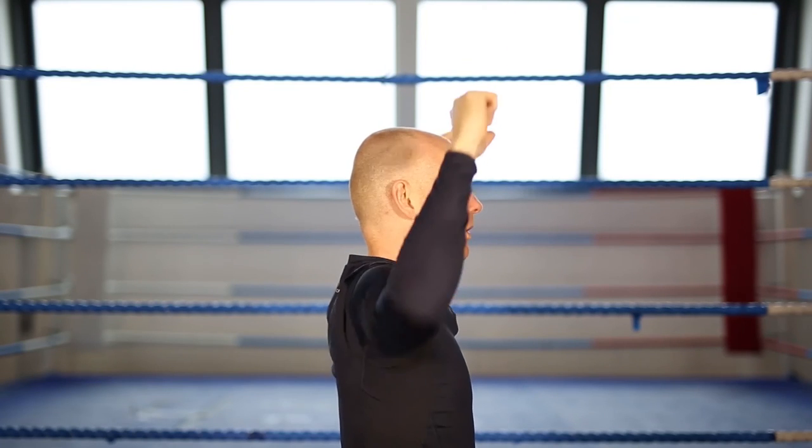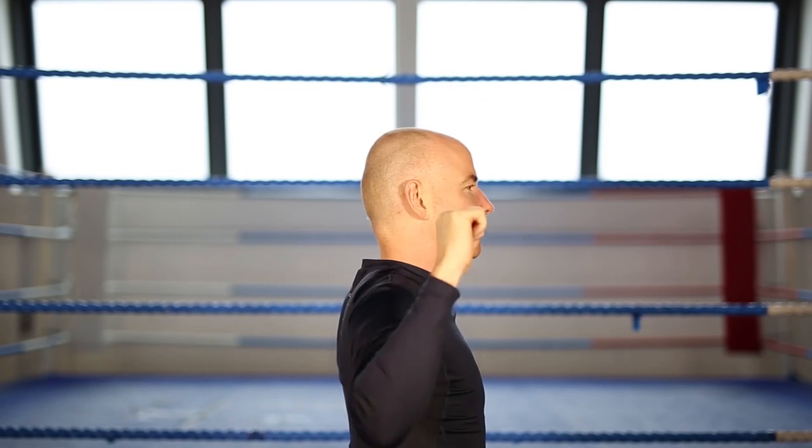Okay, 20 seconds of the shoulder press. Let's go. Nice controlled movements. Breathe in. Breathe out. On the side. Head neutral, stand tall, finishing in 5, 4, 3, 2, 1, and finish.